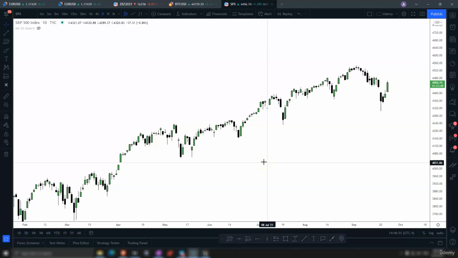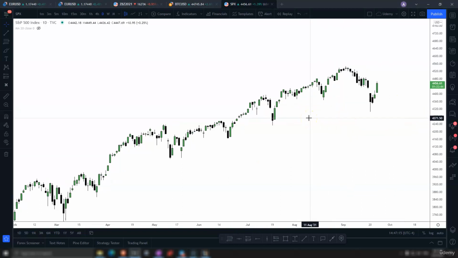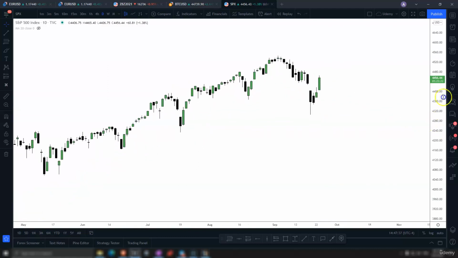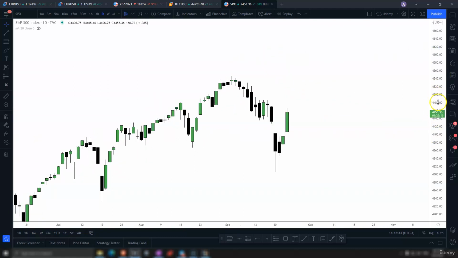In this video, I would like to discuss the difference between the points in different assets. The reason I'm doing only one video for this, which is going to be a short video hopefully, is because I discussed this before, but I didn't show a visual comparison, and I will discuss this in the last video. So here we have the S&P 500 index, and here on the right we have the price.